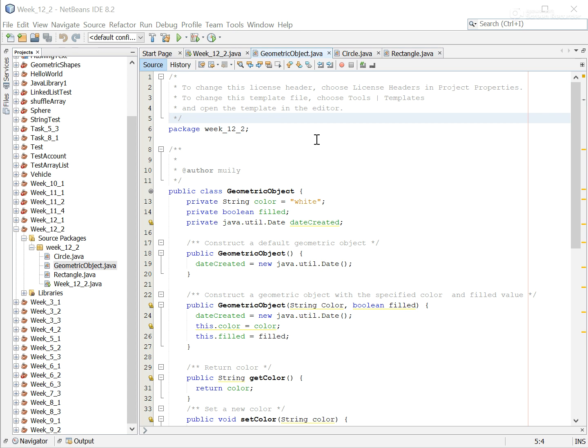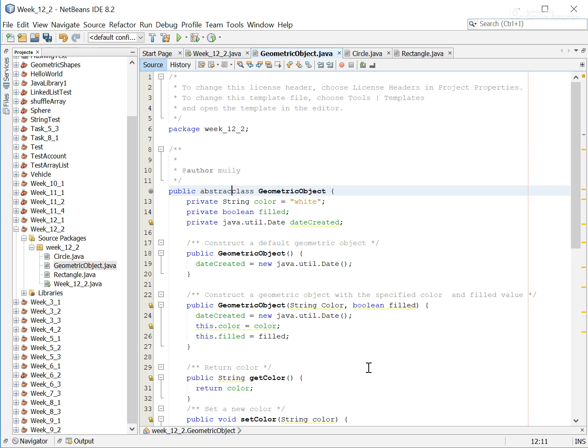Let me modify these now. So first of all, the GeometricObject class. First of all, let me make this abstract, and I do that by simply declaring this from just a class to an abstract class. That's one part.